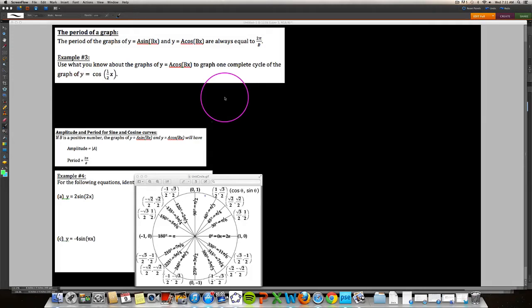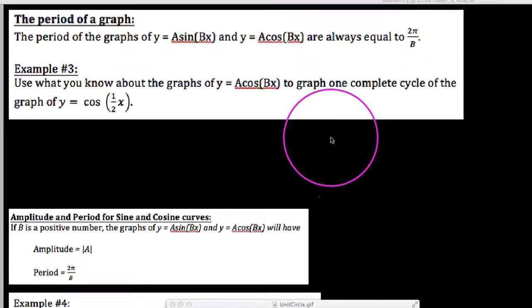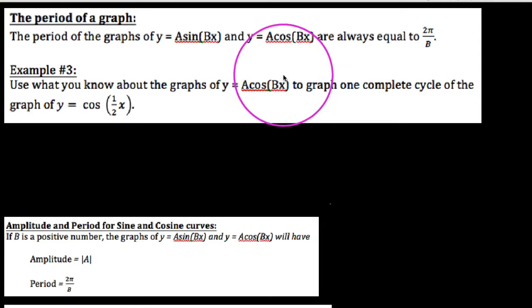Hello YouTube, this is my third video in my module on sketching trig functions, and we're going to again specifically explore the graphs of y equals a times sine of bx and a times cosine of bx, where we've been messing around with the b value. In the previous video we determined that the b value is telling us how many cycles the graph goes through in a normal 2 pi period. In other words, b is a period alterer of our graph.